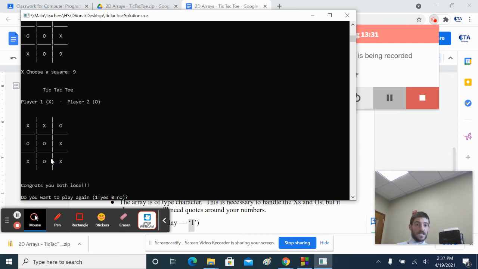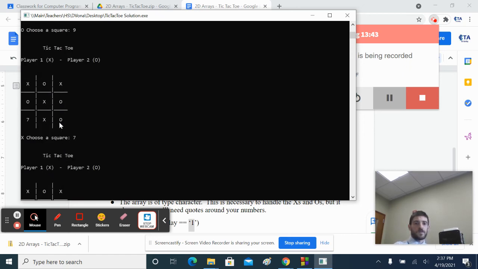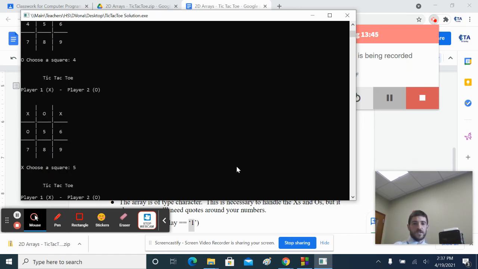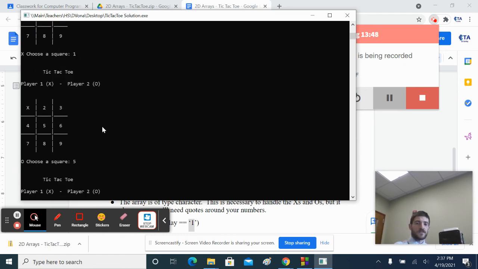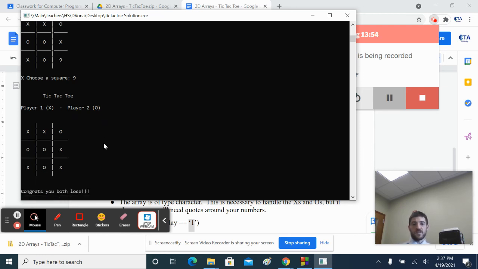It needs to be able to detect when somebody wins. It needs to be able to detect if the game ends in a draw. You can add this option whether they want to play again or not. But all in this framework of working with a 2D array. One that's the visual array that's being printed out to the screen, and then a second one that operates behind the scenes, storing various numbers that you're calculating sums on to detect winners, losers, and so on and so forth.